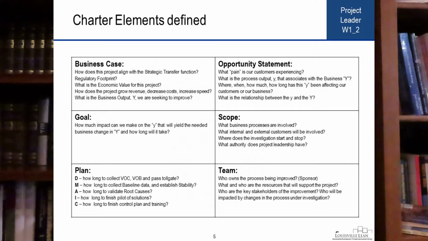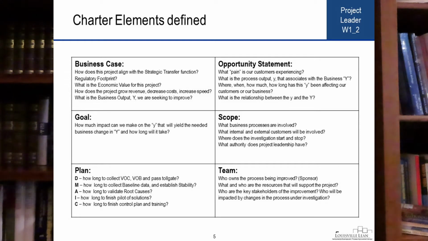The first one is scope, where we decide how much of the problem we're going to bite off, what areas we are going to address, are we going to include certain people or not other people, and if we have solutions, can we use capital? Oftentimes we'll see projects where the capital is either within scope or out of scope. IT is either in scope or out of scope, and that sets the boundary of what our solutions will ultimately be. But what we want to do with the scope is decide what's in and what's out.